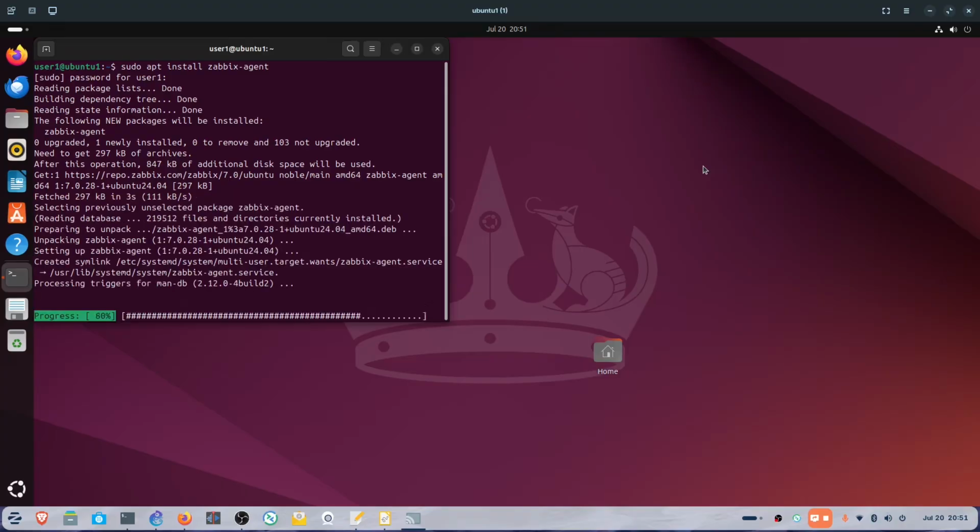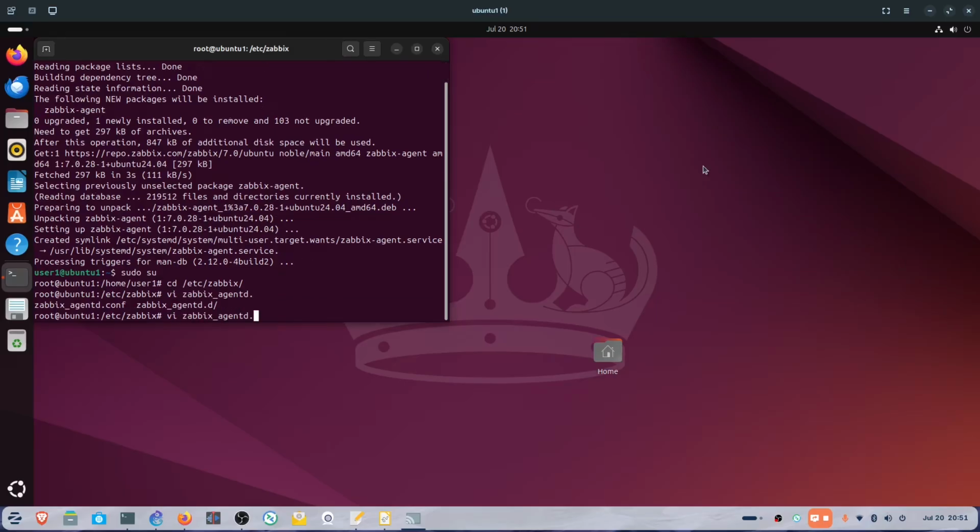So there we go. Let's become root, and then let's go to the Zabbix agent folder and open the conf file.